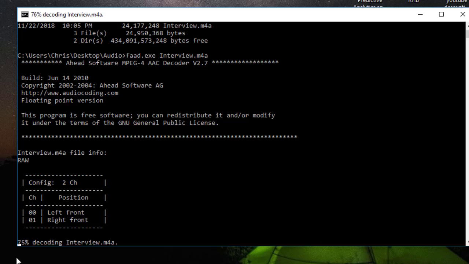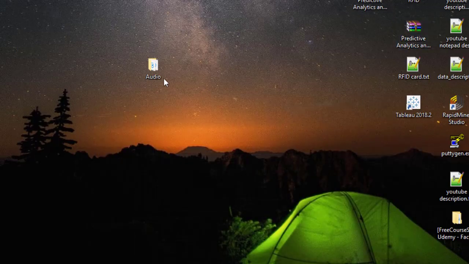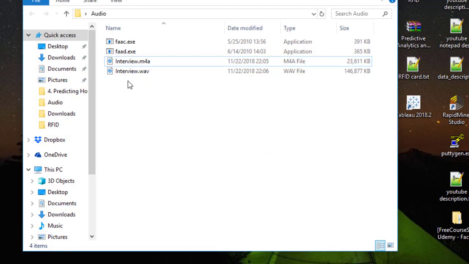It will take some time depending on the size of your file. Now it has finished. If I return to my folder, we have created a working WAV file this time.